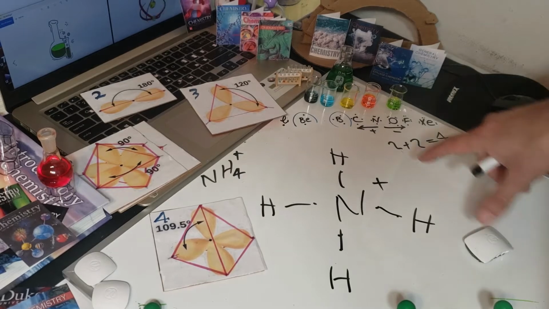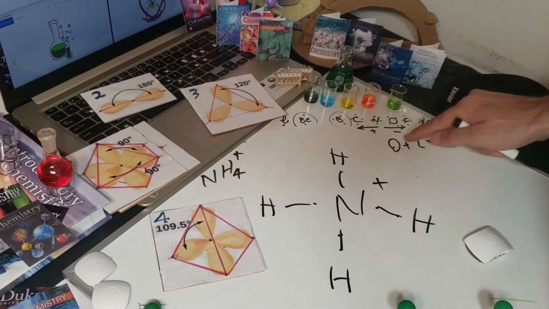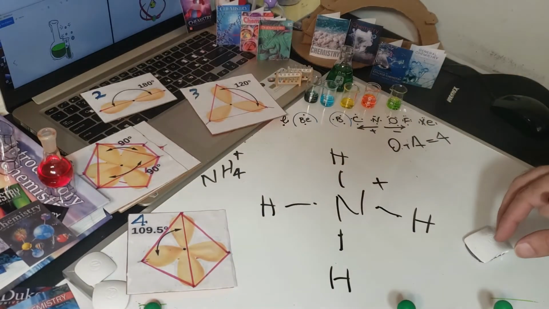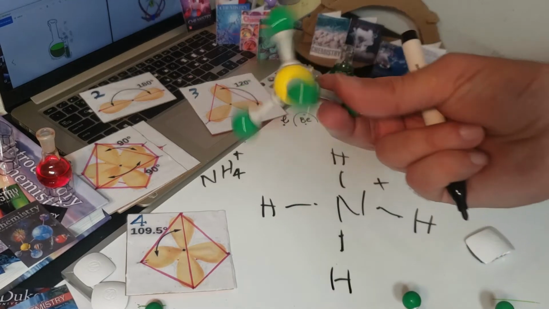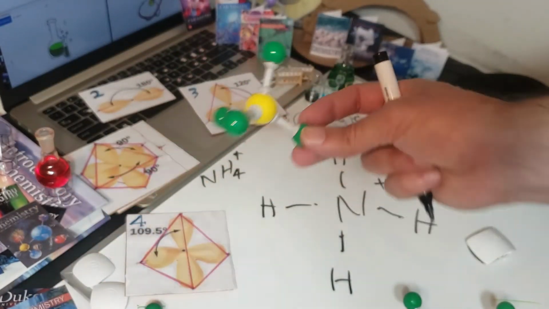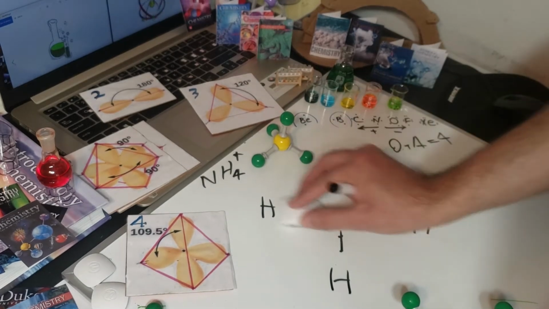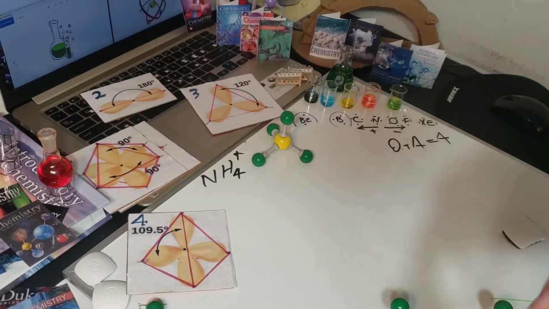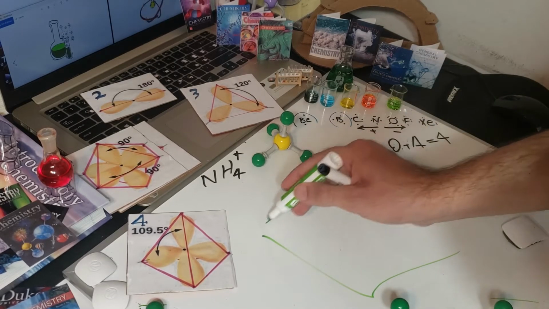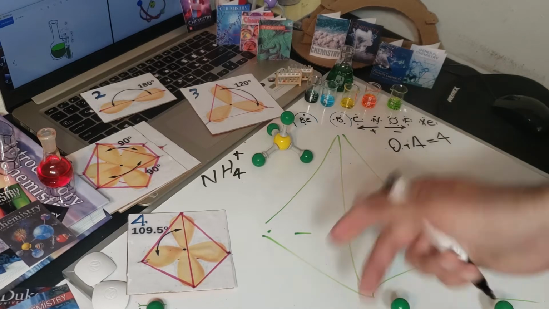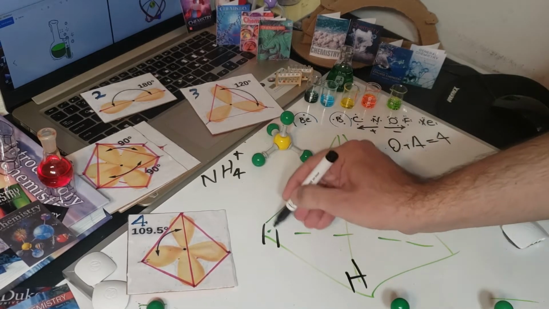Now you have 0 lone pairs, 4 surrounding atoms. Again, you go to the tetrahedral framework. So a tetrahedral framework with no lone pairs would just look like a complete tetrahedral geometry. I could also redraw it in a better form. Again, you don't have to draw this green framework, but you have to draw the correct geometry.